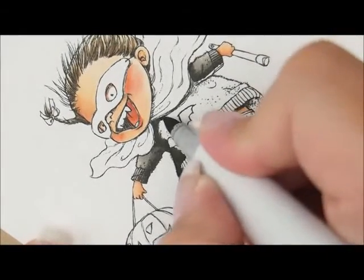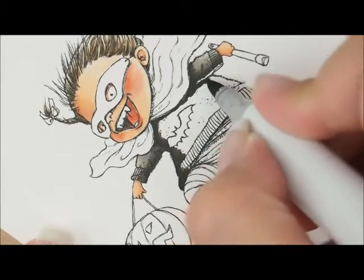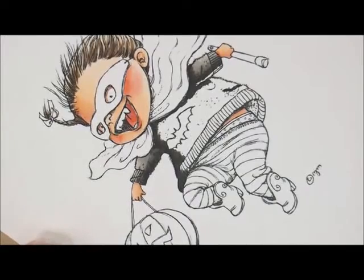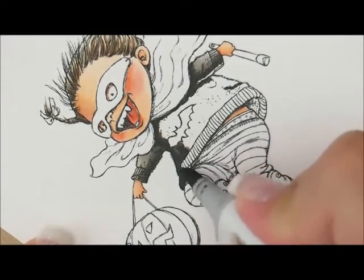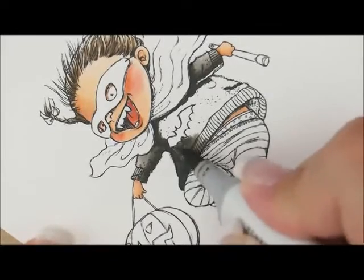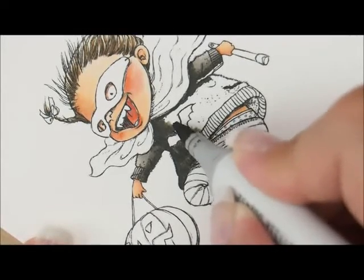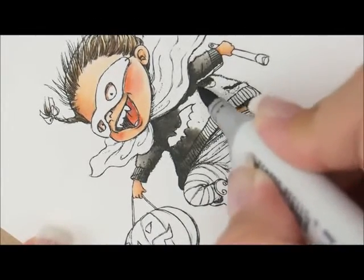And then I'm also going to bring this over here underneath of her cape a little bit. And over here, and then under her arm. And let's do right here, she's got a little wrinkle on her shirt, so I'm going to give that a little dab of color. Then I'm going to go with W5. So we just want to soften this, bring it out here. Go around our bat. And then we want to soften this edge of this.